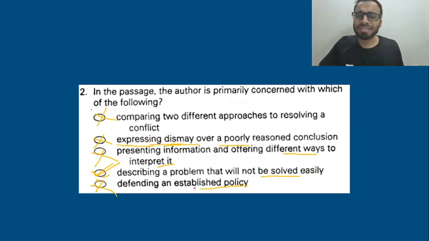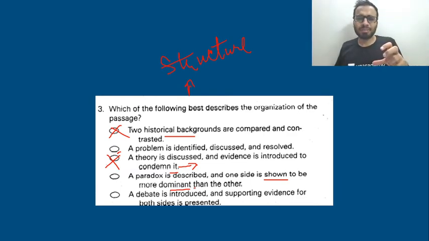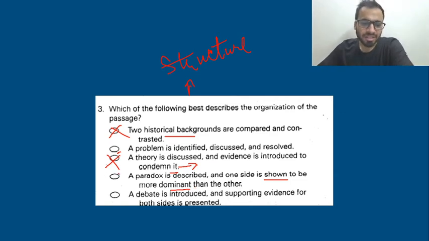I don't think the passage is a paradox at all. The author has followed a very smooth path where the author talks about something, introduces the context, tells me that this is problematic, gives me examples for why it is problematic, and then says that maybe there is scope for optimism. The author does not end on a negative note, the author ends on a positive note. So there is no paradoxical setting here.